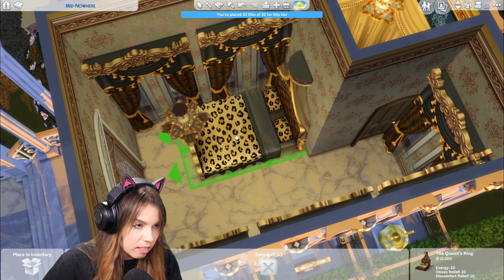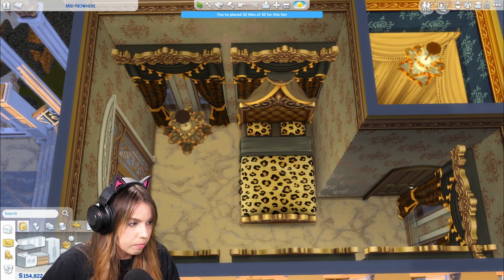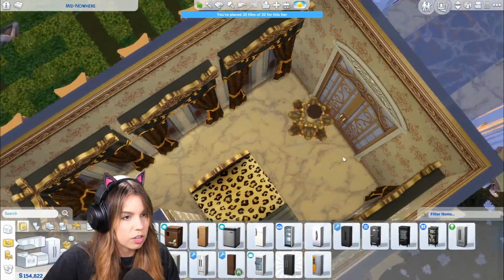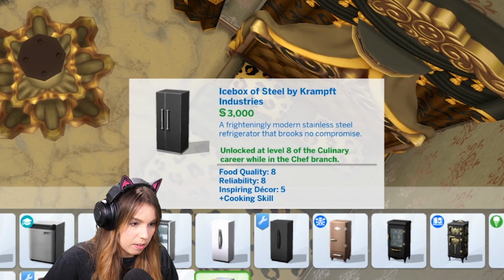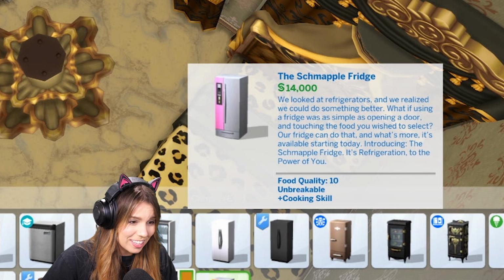Yes. Can we make this work? That's so nice. We could put that there. What else do we need? We really only just need like a kitchen to make it livable. How much is this? This one, I thought one of the fridges were really expensive. Oh my gosh, the Schmapple fridge is $14,000.